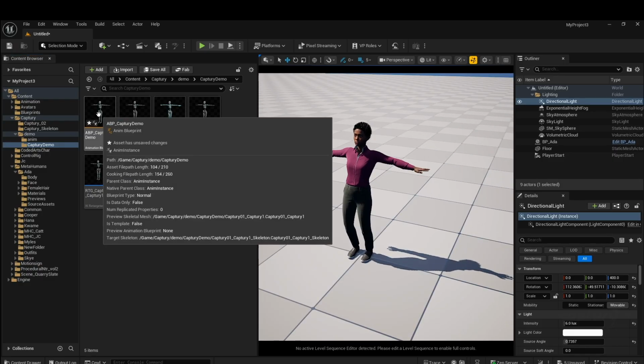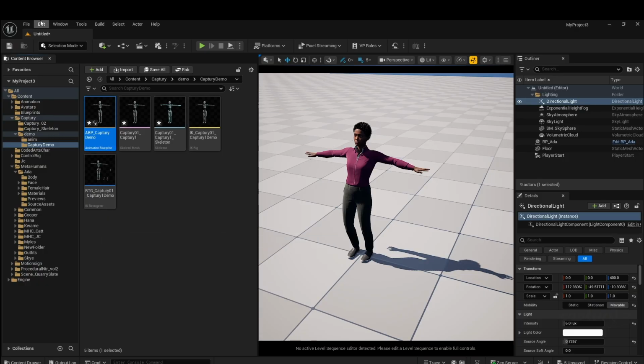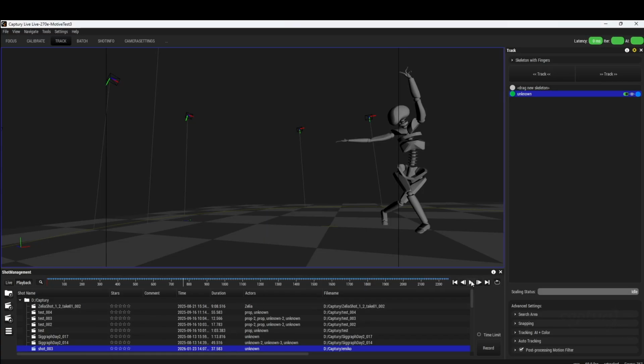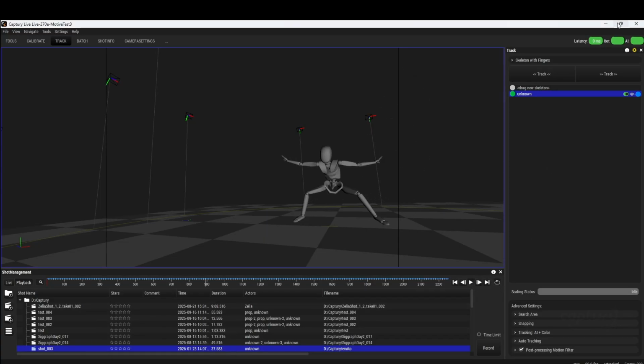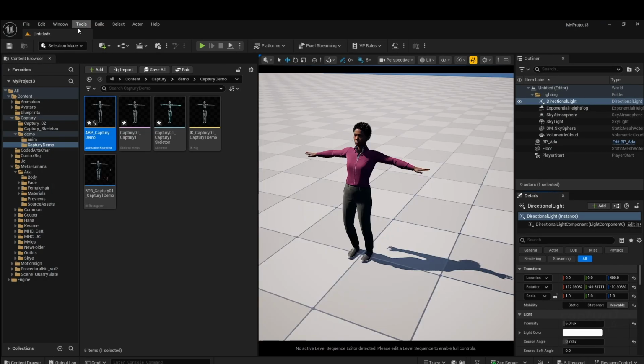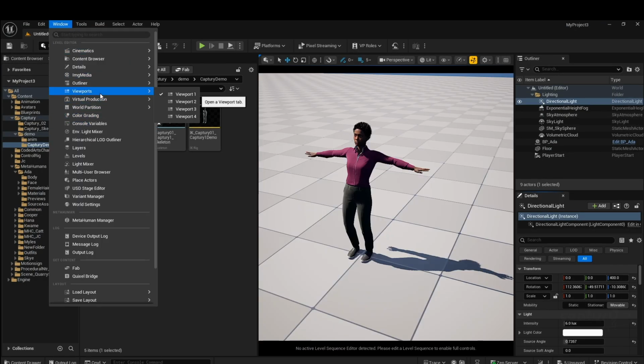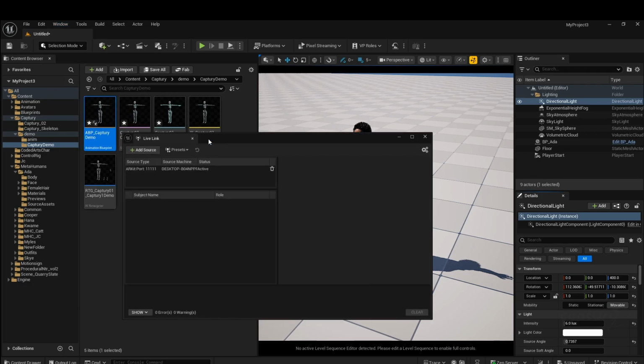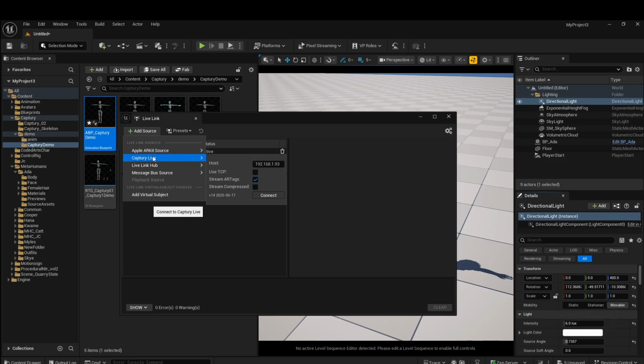I'm going to go ahead and open up Captury and let my animation play. Then I'm going to go to Windows, Virtual Production, Live Link. I'm going to add my Captury source.